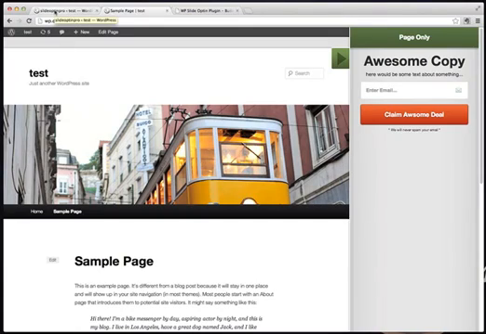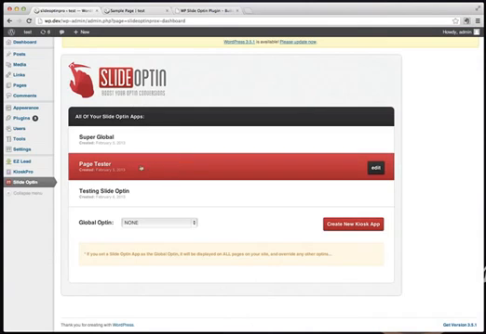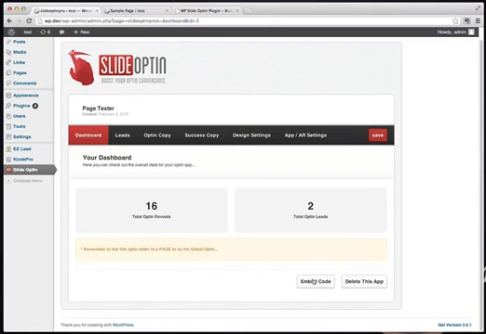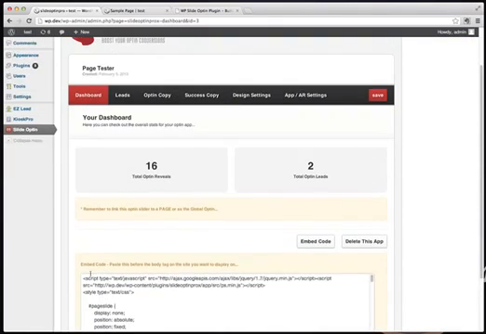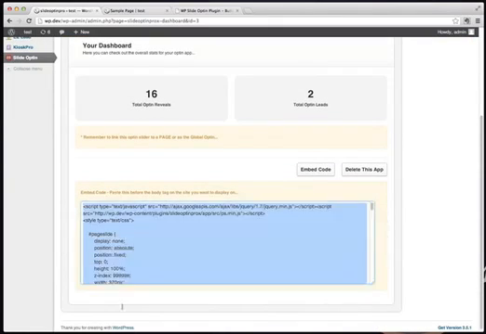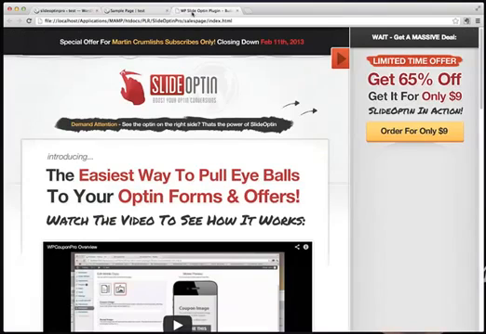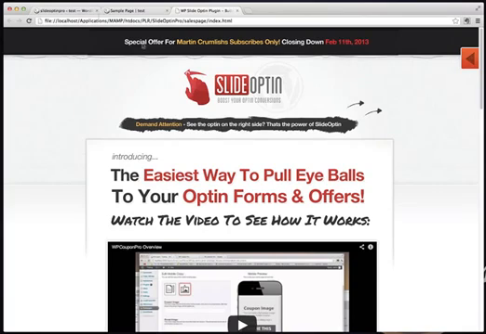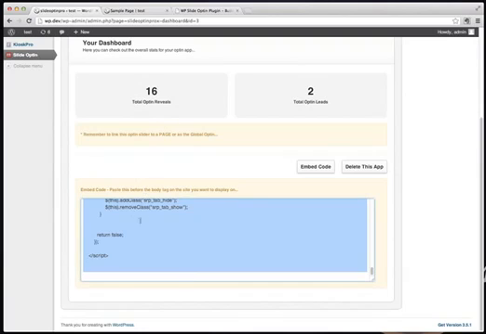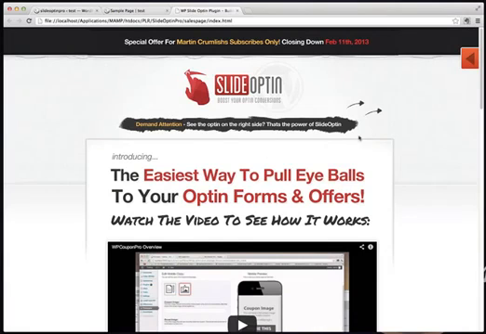Let's say you want to use this on a website that's not on WordPress. What you can do here is go to your page, click on Edit, and at the very bottom here you can see this embed code. What you want to do is grab all this code down here, and then paste this at the bottom of the page. For example, this page right here is not on WordPress. So what I did was I created it on a WordPress install, and copied and pasted the code at the footer.